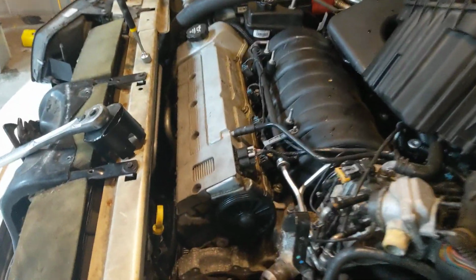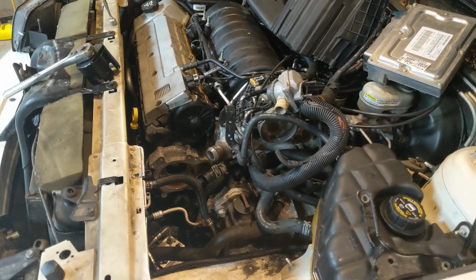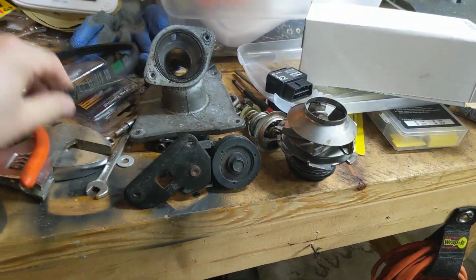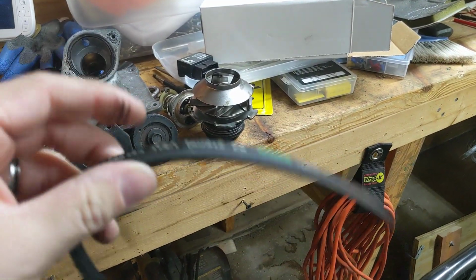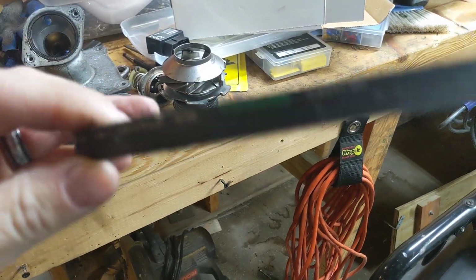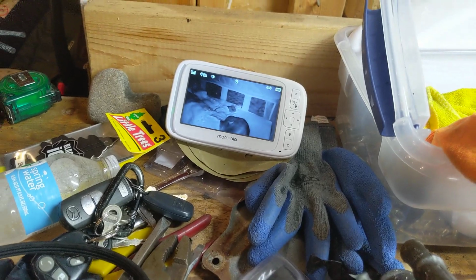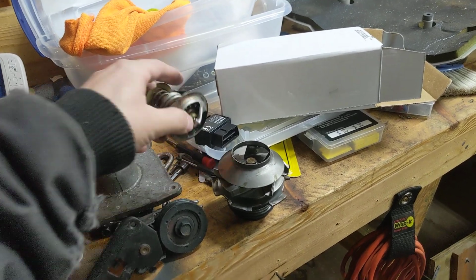This is all the hardware that I've pulled out so far. There'll be another 6 or 8 bolts for the valve cover gasket, it looks like. So a very minimal amount of work to get in here and change these things. The tensioner I knew was bad. Here's the old belt. I'm imagining it's original. I have no way of knowing, but the car has 103,000 miles on it. Little Rosie up there, I just fed her, so she should be good for a while. But I think this is what was going wrong.